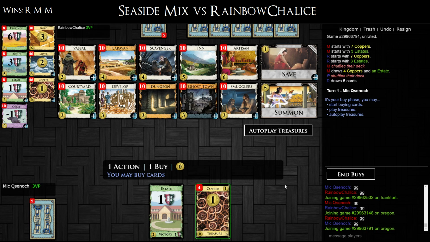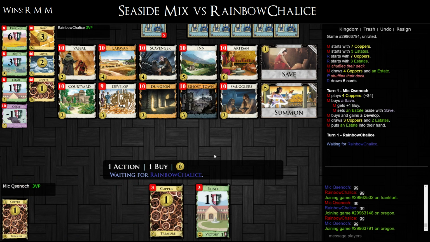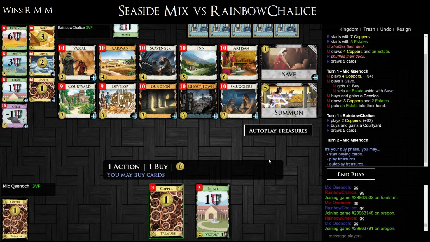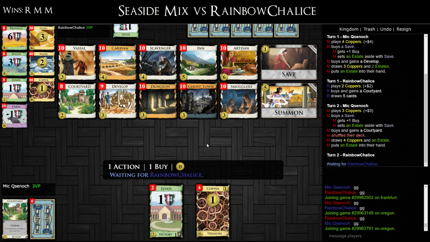So, what do you open? I'm kind of tempted to do a develop. I don't know if it's all that good. I mean, it'll be good. You can get ghost towns or silvers, whatever, vassals. Here I'm thinking about saving and buying courtyard. I'm not sure, to be honest.